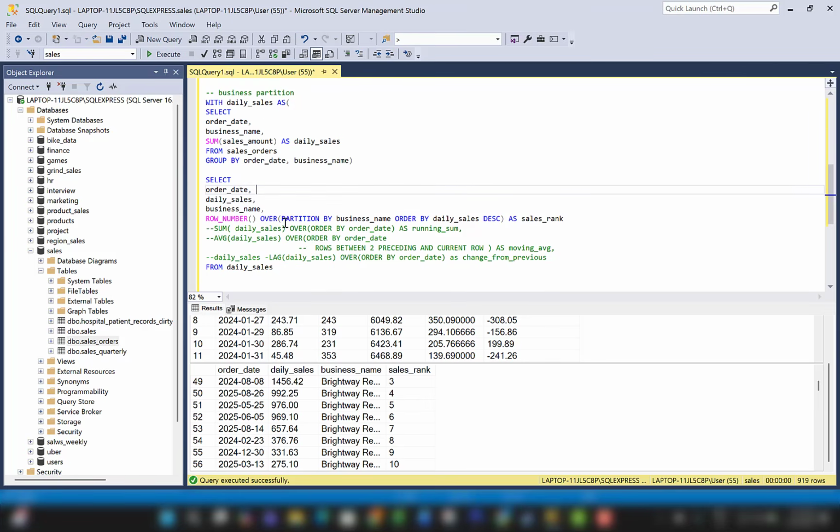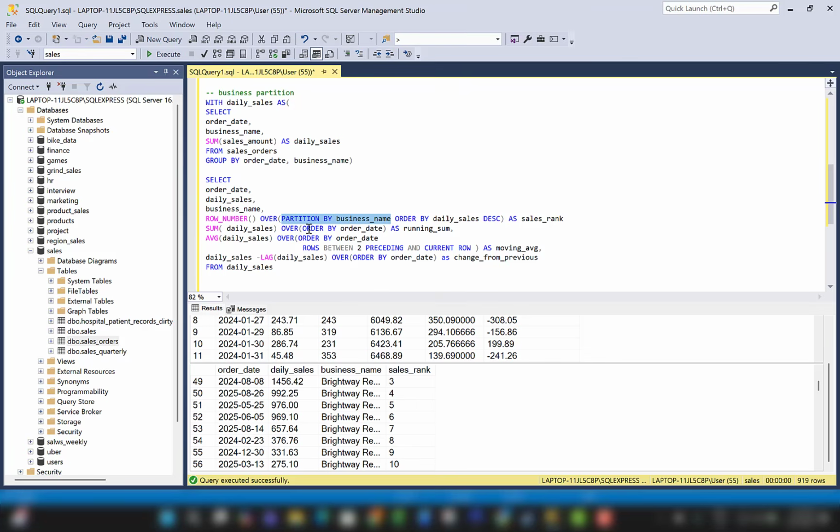Now, as you see here, we just have to update our code with partition, which is telling each one of these window functions how to split our data. So I'm going to copy partition by business name here.